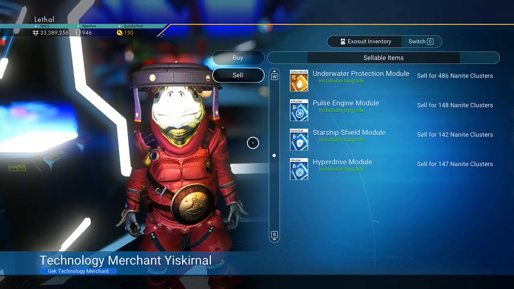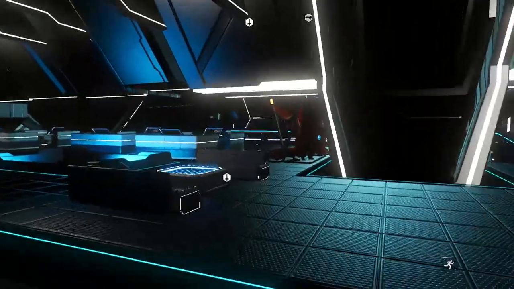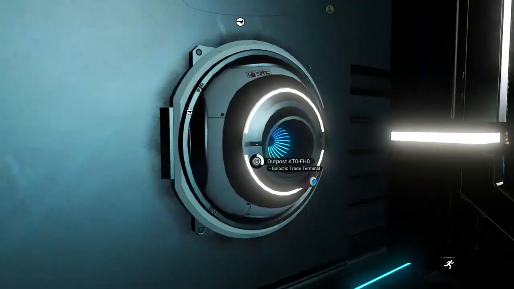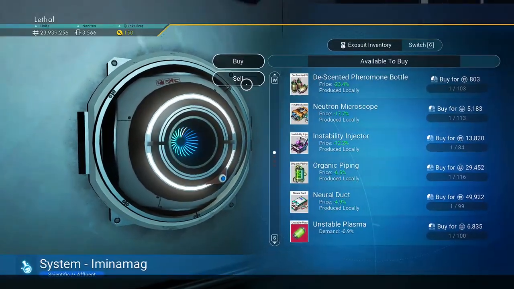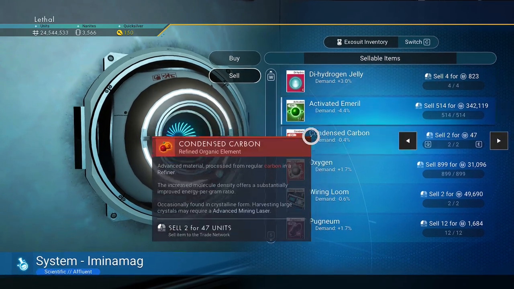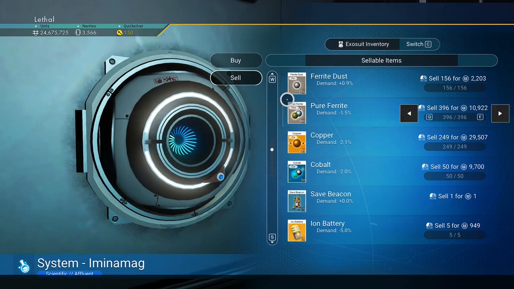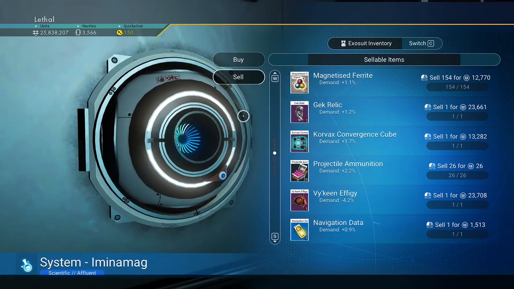Sell any materials you get at the Galactic Trade Terminal and sell any upgrades you get at the ship upgrade NPC. You want to sell almost all the upgrades that you get, as you can just get better ones later on, and this will be what gives you the majority of your nanites. Repeat this as much as you want or until you run out of money, and you should have made a few thousand nanites.